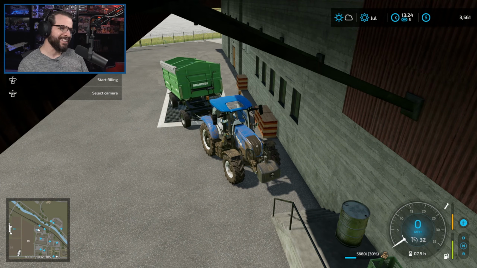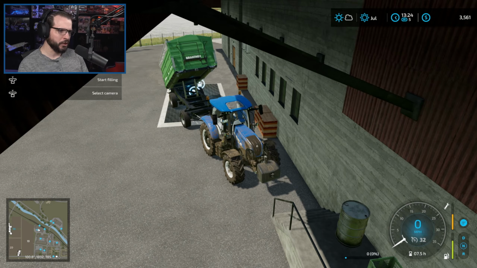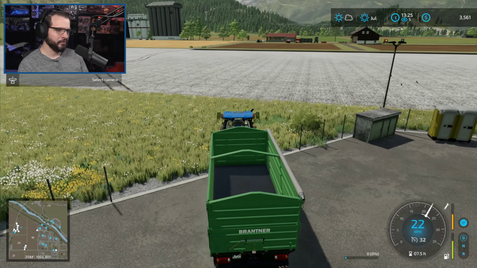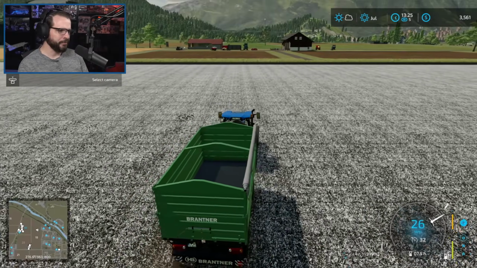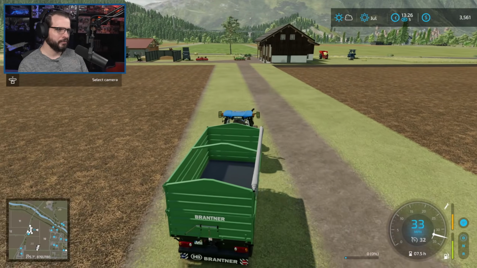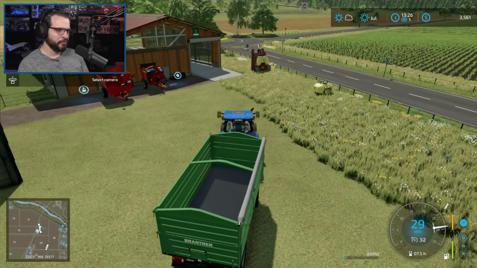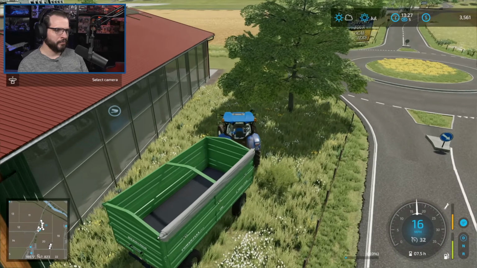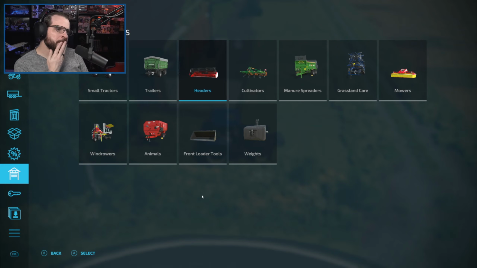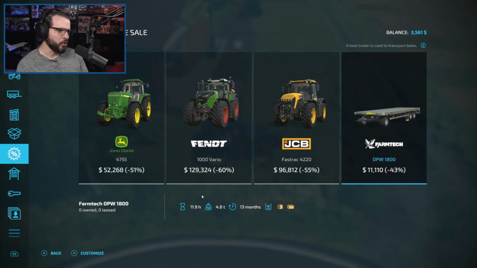We gotta reseed our field and then roll it. Anything else we gotta do after that? I guess we gotta do some fertilization. So we got a few things left to do. Drop this trailer back off over at our farm. Alright, there we go. And grab our thingy-majigger. What am I looking for? I'm gonna say something new popped up in the new stuff.